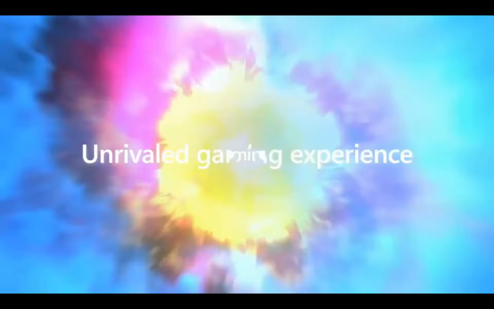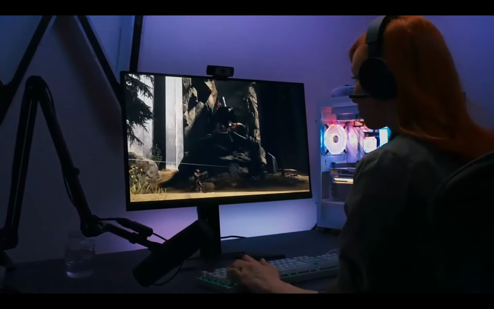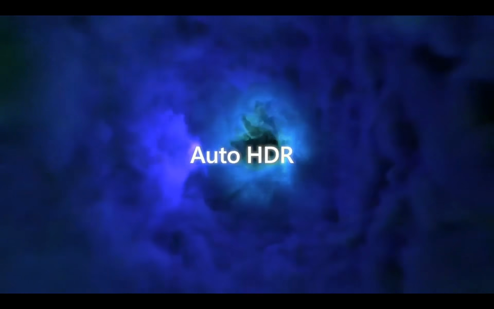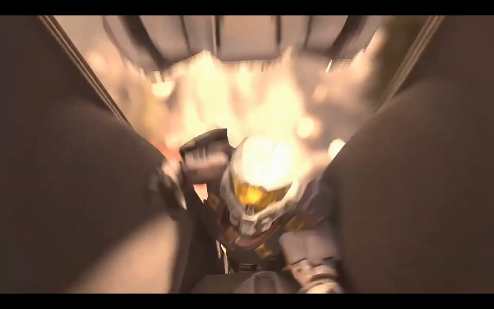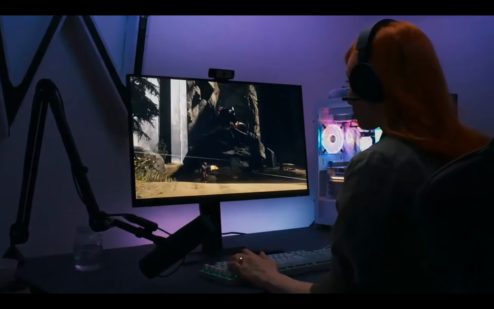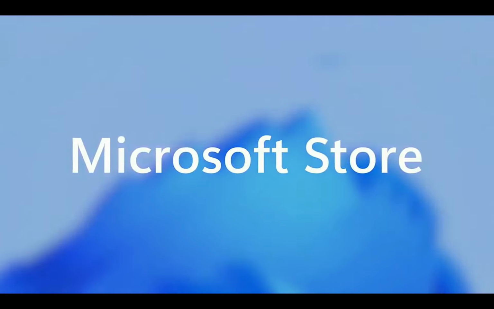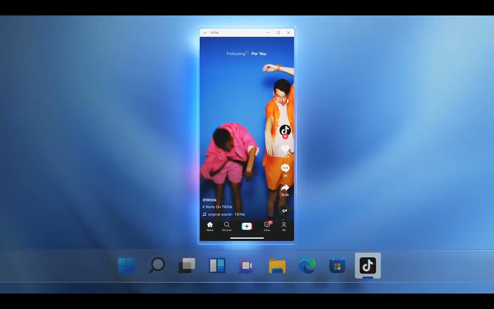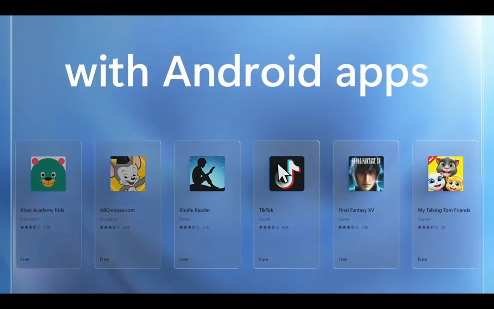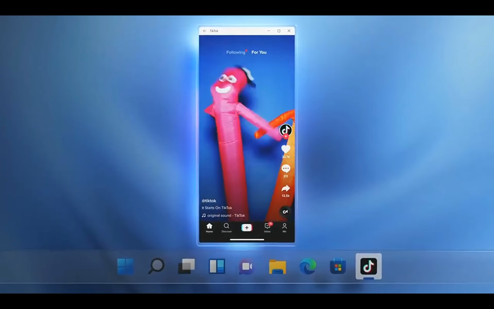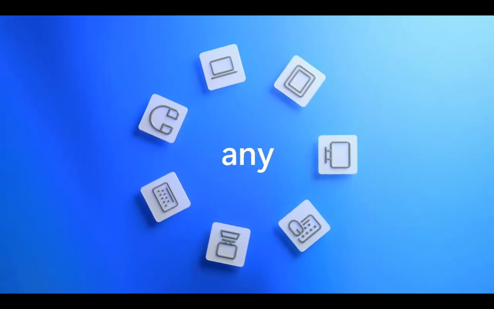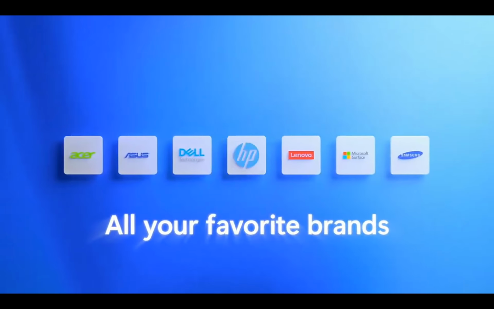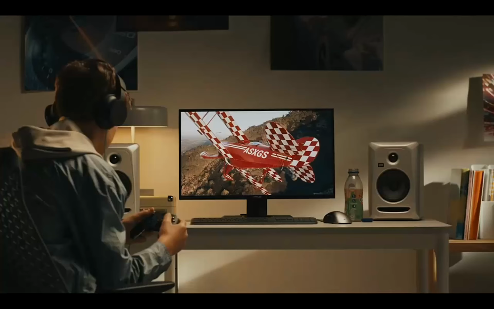Gaming has always been a big part of Windows, and that's obviously continuing with Windows 11. Microsoft is introducing some new features specifically aimed at improving the gaming experience in its operating system. Specifically, Auto HDR is coming to Windows 11. Later this year, Microsoft says that you will be able to find Android apps in the Microsoft Store and download them through the Amazon App Store. It is compatible with any device, not dependent on a particular brand as before.